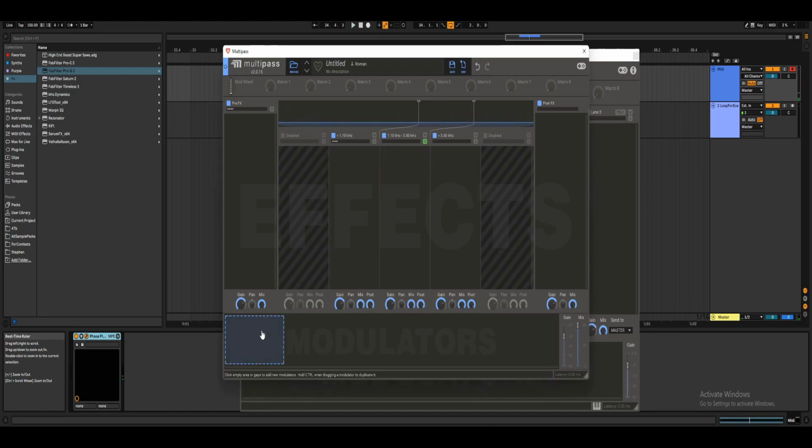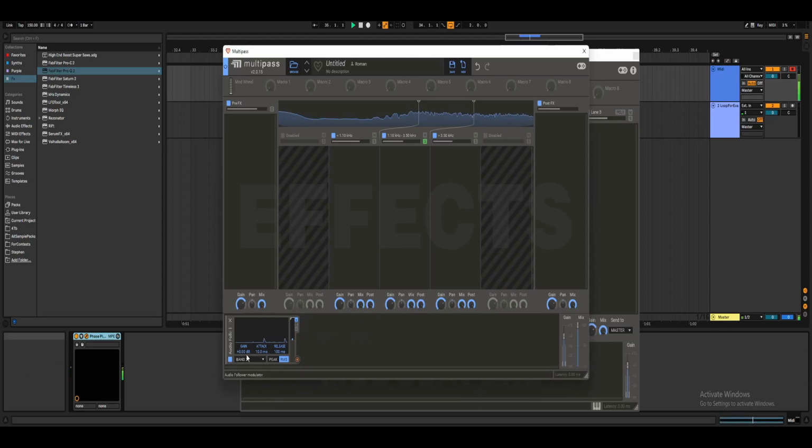What I would do is grab an audio follower, and I can also have it track the different lanes here: lane 1, 2, 3, 4, 5. You can see there are options here: band 1, 2, 3, 4, and 5. And so this is lane 3, so I'll go ahead and have it track band 3. Maybe I'll bring up the gain a little bit to get a louder signal coming in to the audio follower, or envelope follower.